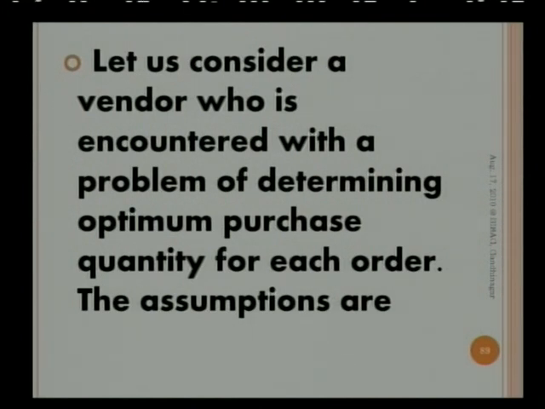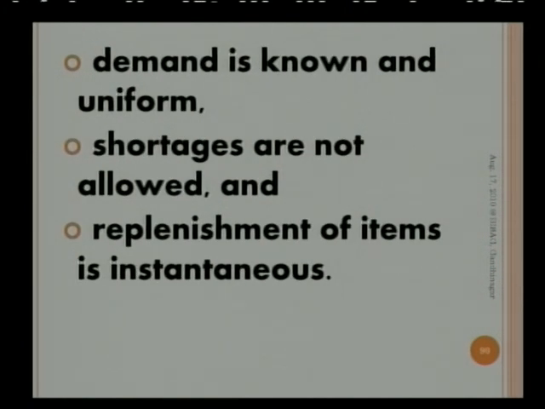Let us consider a vendor who is faced with the problem of determining the optimal purchase quantity for each order. The assumptions are that demand, once again, is constant and uniform. No doubt this is once again a very ideal situation, because when there is a sale, you must have observed, there is a rush. So demand may not be constant, and obviously it is not uniform either, because at the end of the week demand will be the maximum. Most of the people will go to Pantaloons, V-Mart, Big Bazaar, particularly on Saturday and Sunday weekends.